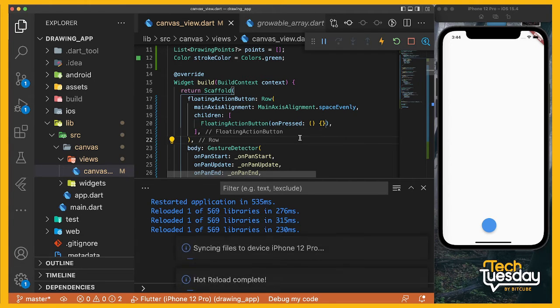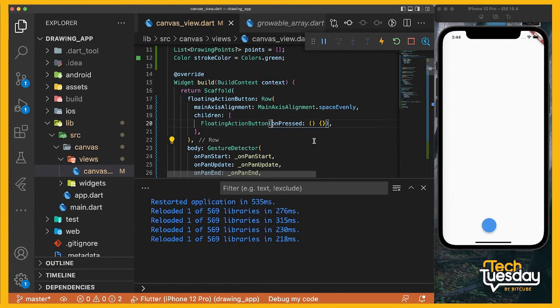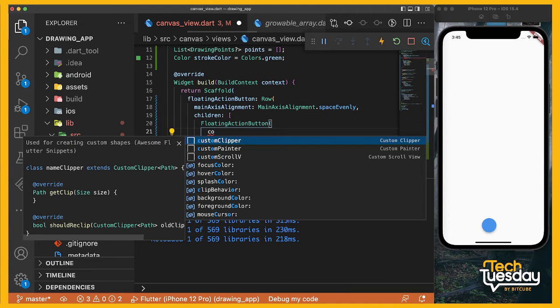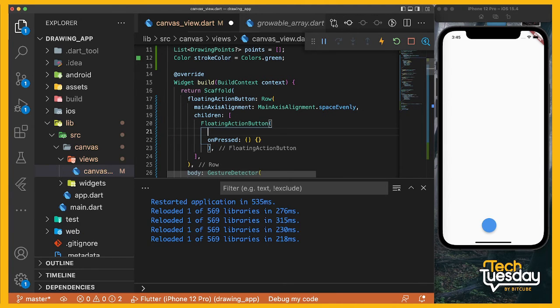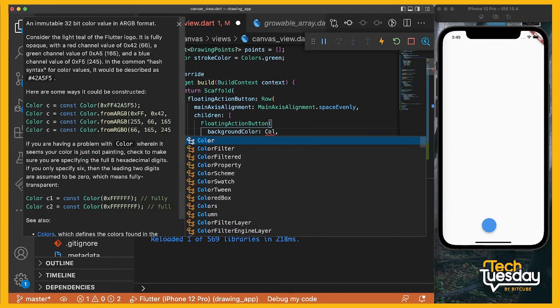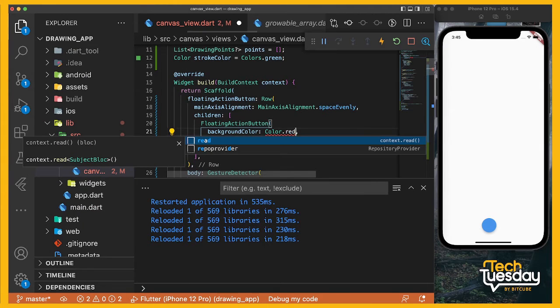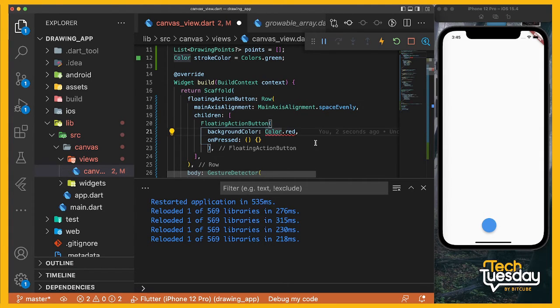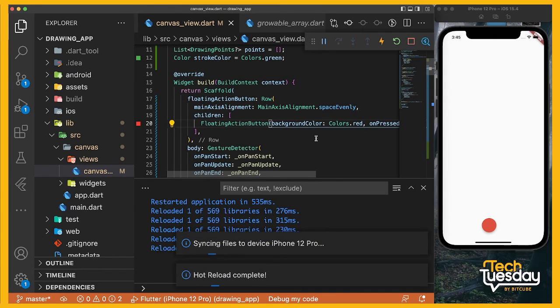We're going to keep it. Let's swap out the color. So we're going to assign it the color. When you press it, it's going to assign that color to our... let's just look and see what's the actual background color. Alright, color dot, let's call it red. We'll have a red. I think we need to change it to colors dot red, sorry. If I save it now, it's going to be red.